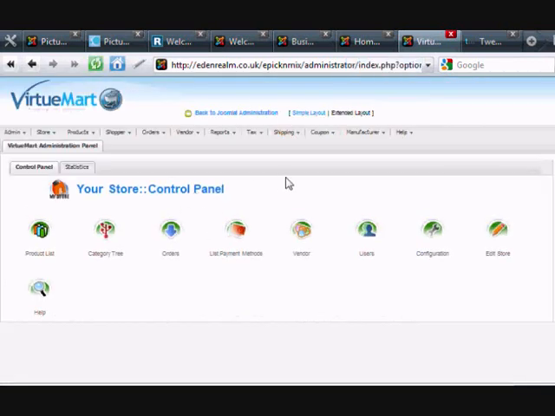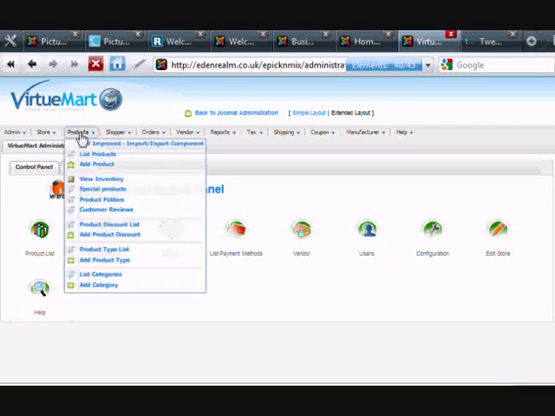Right, the extended layout is really handy for loading up your products when you first start out. So let's have a quick look at that process. We click on products. If you think in your mind a little bit like a tree, you have a main trunk and then you have branches coming off. The store is the main trunk, the branches are categories, and all the twigs that come out of the branches are the products.